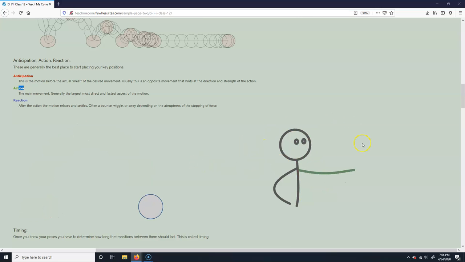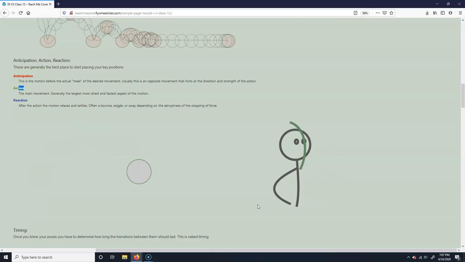But anyway, the actual action is the actual motion, and typically that's actually the least important thing. If you're going to watch somebody doing a golf swing, or a batter or something, you see them raise their golf swing up real high, just about to hit the thing, and you see them hold it, and then they swing. You don't even see the actual swing because it goes so fast that you don't see it at all.